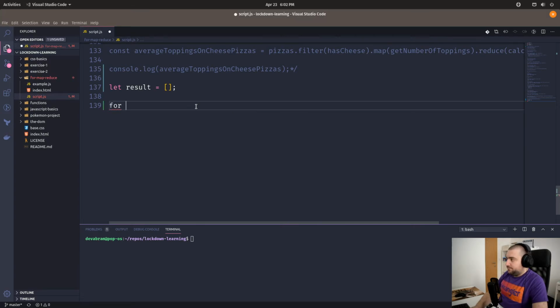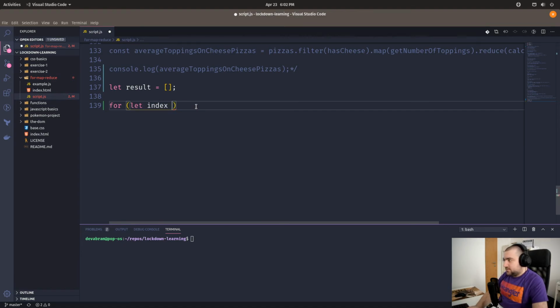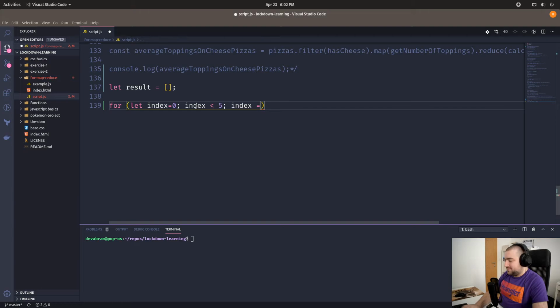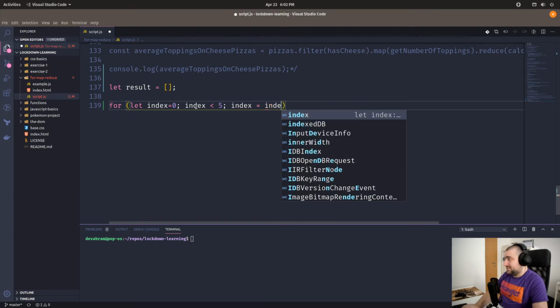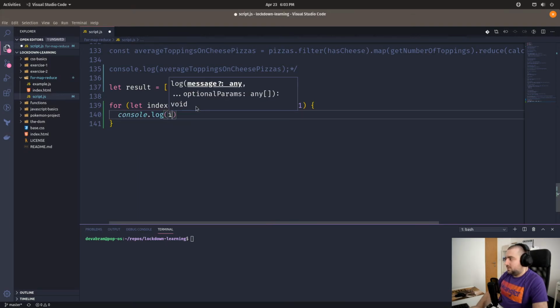So for, open your brackets, and then say let index equals 0, index is less than 5, index equals index plus 1. This is kind of confusing, and we'll explain everything this line is saying. For now, let's just console log index.